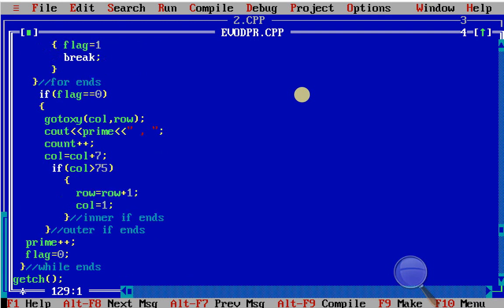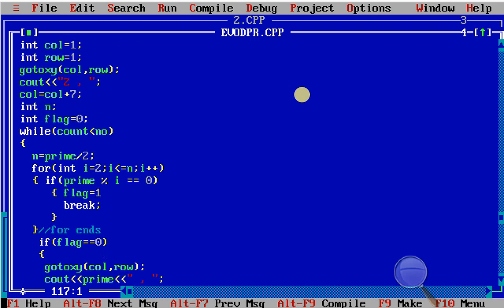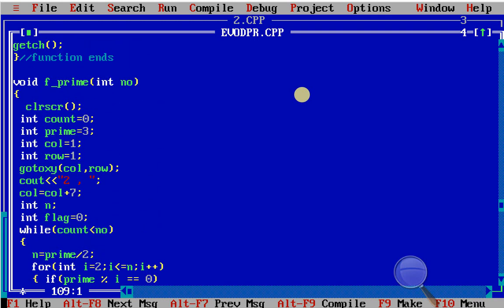Now let us again look our logic, what we have done. So clear screen, integer count equal to 0, then integer prime is equals to 3. We have initialized this variable by 3, because we are going to print the 2 by ourselves.